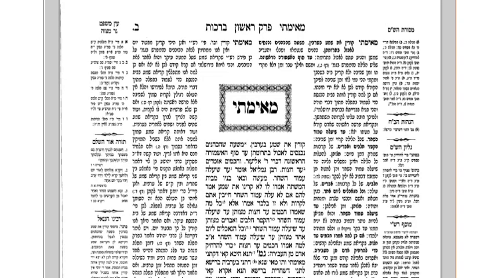Hello everyone, and in this video tutorial we're going to discuss the page layout of the Gemara so that you know all of the tools available to you. This is the first page in Shas. It's on the left side of the binding. So if it was open in front of you, this would be on the left side, and then over here would be on the right side.